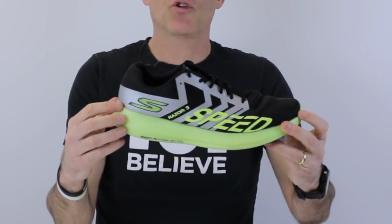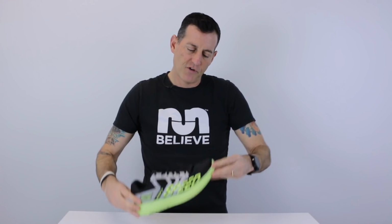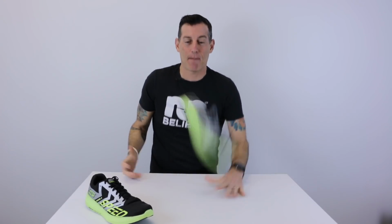The Razor 3 is built on a rocker, so you can see it has a rocker sole, which means it can go either way, kind of lifting on both sides. So when you land on your foot, you come through. As far as flexibility goes, it still has some flexibility, and bouncing it. Try that at home.